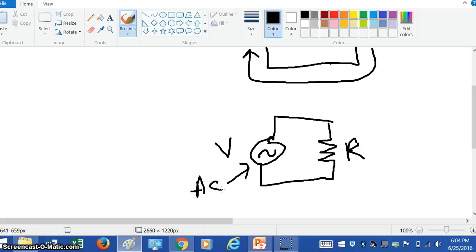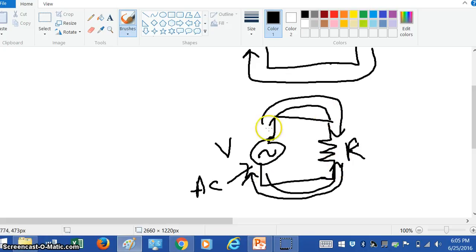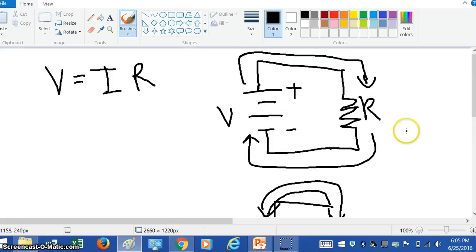But it turns out, and of course what's happening with the current, this is really showing you the difference, is that in one instant the current is going in this direction, but for alternating current, a moment later the current will go back the other way. And so it's basically like a battery that's flipping back and forth. So that's really the difference between AC and this situation, which is of course DC. So that's just emphasizing this idea.